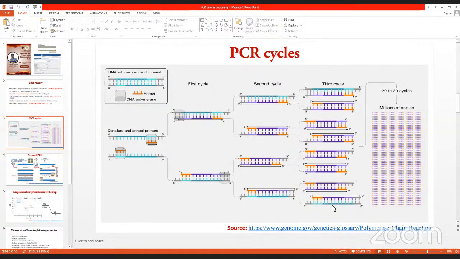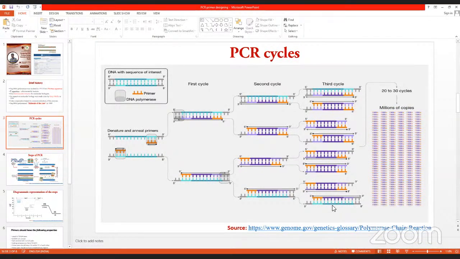That means the two strands which are joined by hydrogen bonds will separate. Now they will act like single stranded DNA. The complementary bases are not joined now.